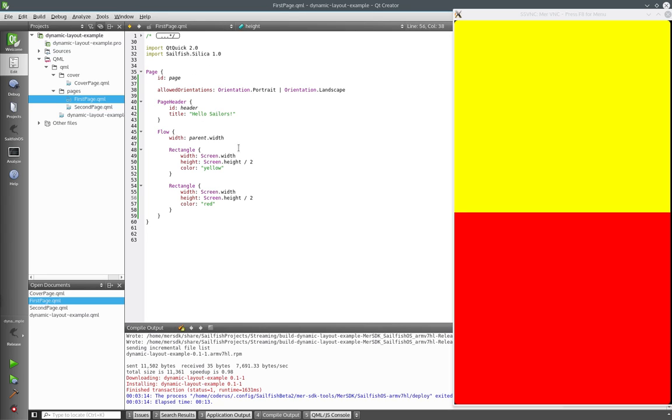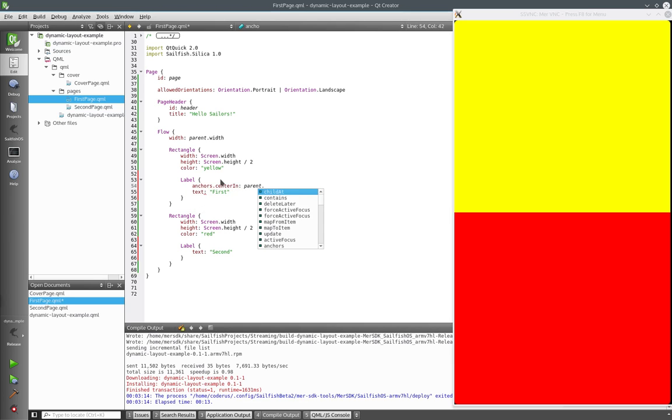So now we need to make them actually contain some label to see it actually rotate, because VNC is not rotating, and the second one here, and place it into the center of the parent.